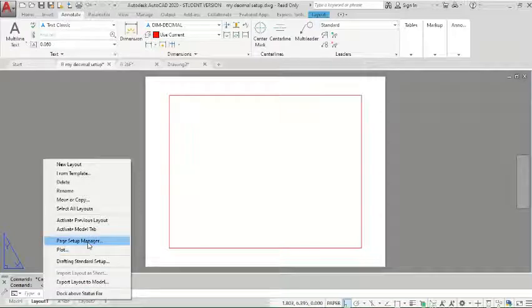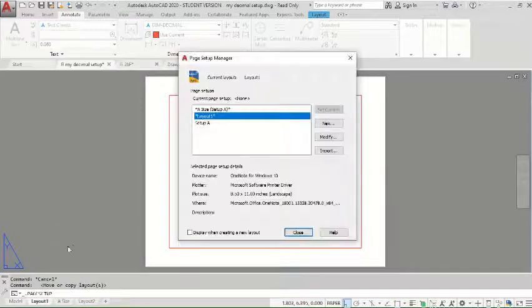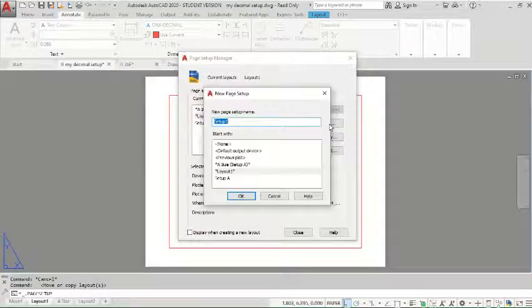Okay, so your Page Setup Manager, you want to do New. We're going to do Setup A under the name.